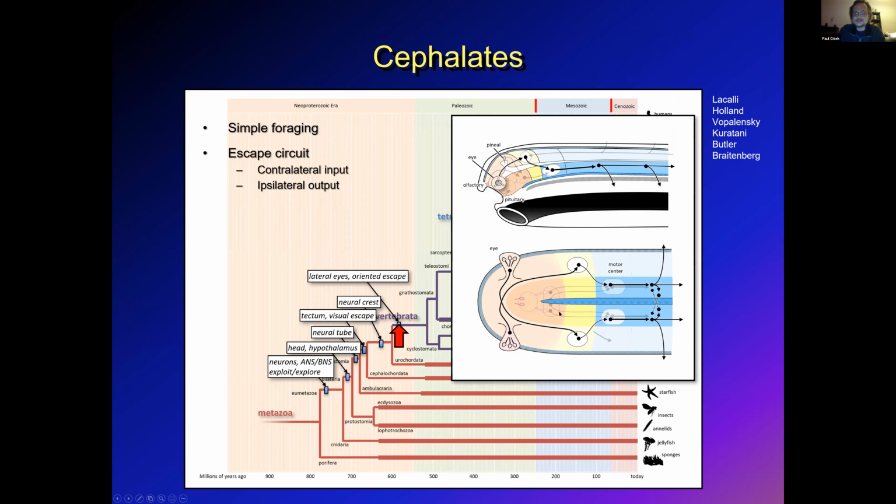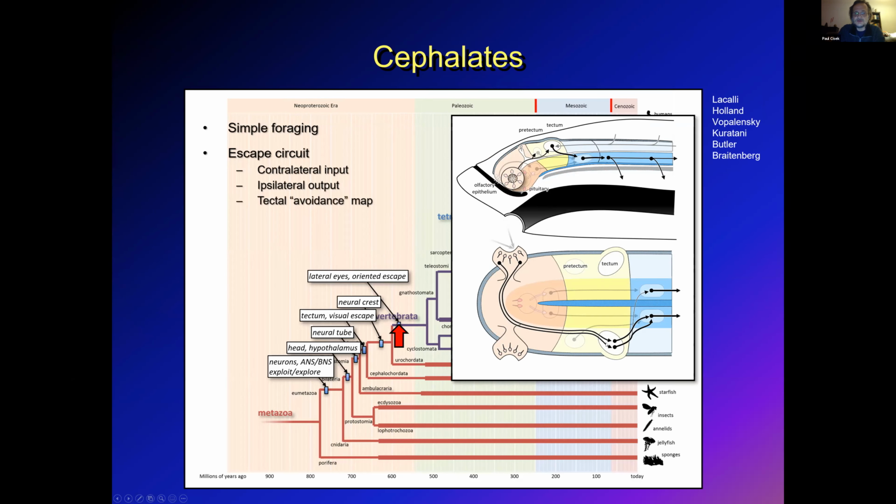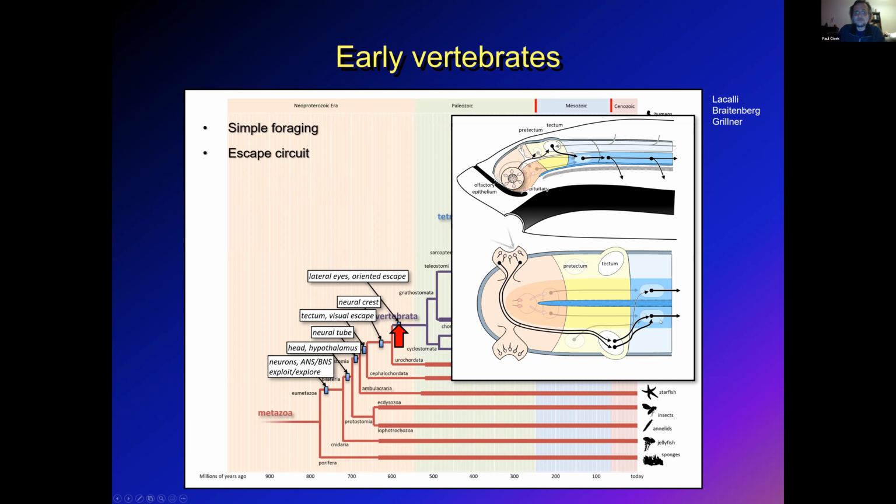Anyway, so now you have this escape circuit. Another thing that is believed to have happened here is the expansion of the retina and the tectum, probably through gene duplication, into a larger retinotopic structure. So now you have some kind of retinotopy, so that when light falls on one part, you turn more to the side versus less to the side, etc. But again, still ipsilateral projections downstream for the most part.